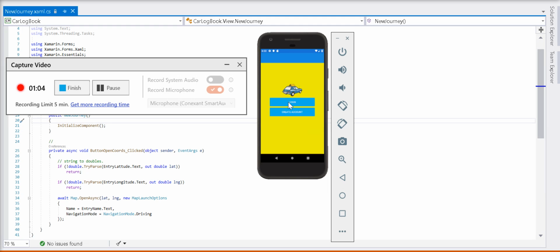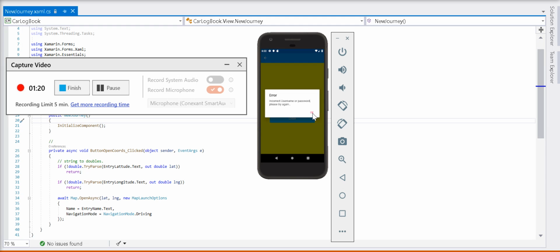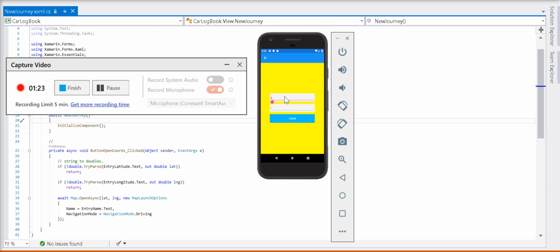And then if we go into login, if we type in something that doesn't exist, it'll say there was an issue, and if anything's left blank, it'll also say that there was an issue. So it checks to see if it exists. It doesn't exist. So let's type in what we created just then, SA, and log in. It then checks the database to see if it exists. There we go. So if it does, it then takes us to the next activity.